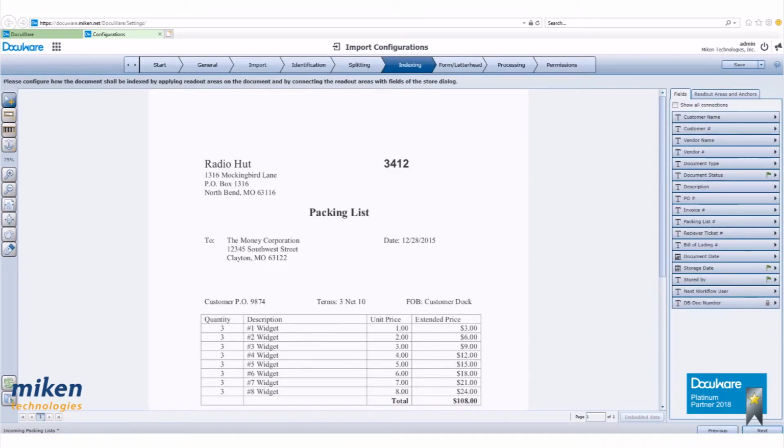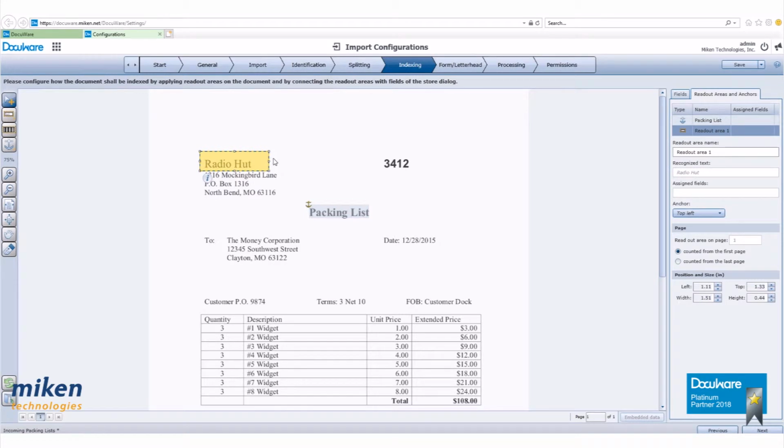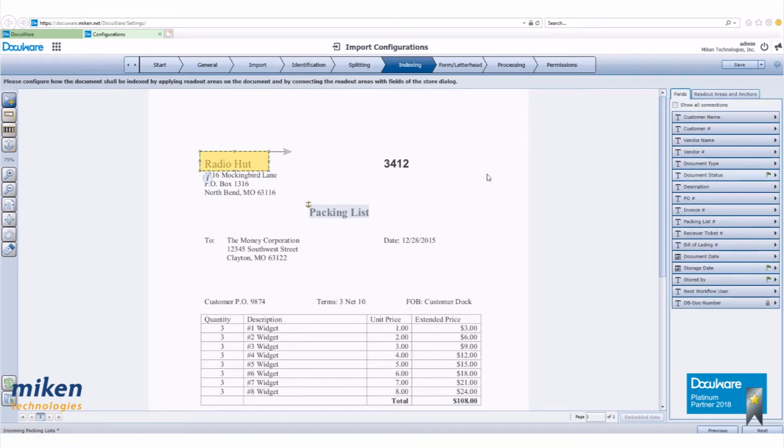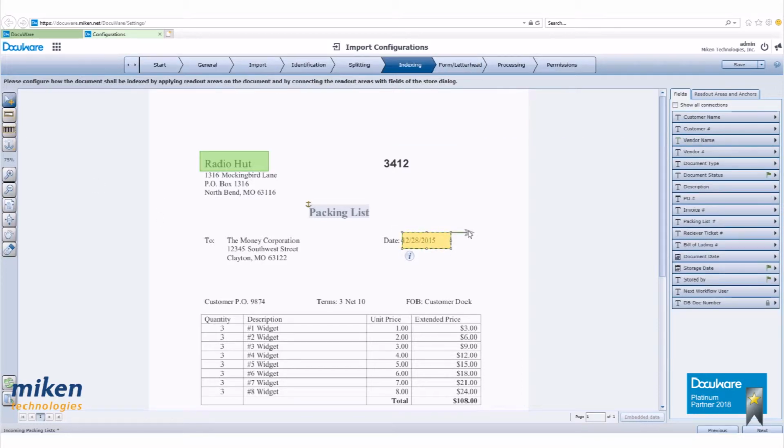Now let's click on the anchor and draw a box around packing lists. Click on the readout icon and then draw a box around the vendor's name. Now we want to go to our fields box here and just bring that over to vendor name. We're going to repeat that for our document date. Where's my document? There it is.